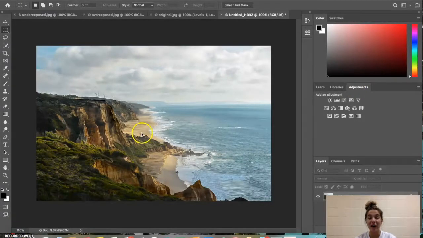And there you go, that is how you create an HDR image. Remember that you can use this for any type of image. It doesn't matter if it's portrait, landscape, whatever, you can use it. But my advice to you is to not go overboard and make it super edited or processed. You may think that it looks super cool in the beginning, but when you look back at the photo, you're going to be like, what was I doing? So just be careful. Just don't go super overboard, but that is how you do it.